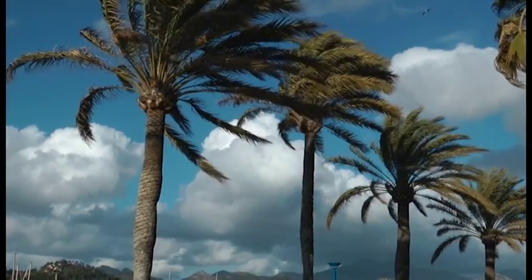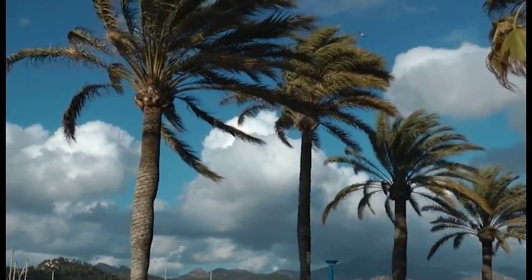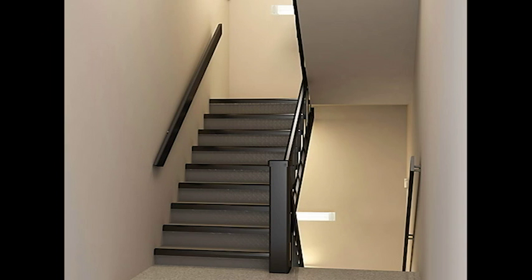We're using a condenser microphone, also known as a shotgun. But because of the weather, this may affect the sound quality. We are using a condenser mic as before. This time we are in the atrium. In this atrium there are a lot of people, so we might be able to hear a lot of people talking. We're still using a condenser mic. We are now in a stairwell. This might not be a good idea because of the echo.